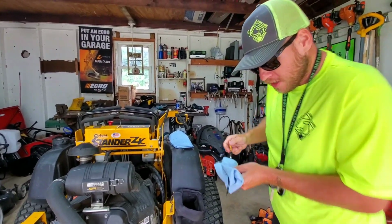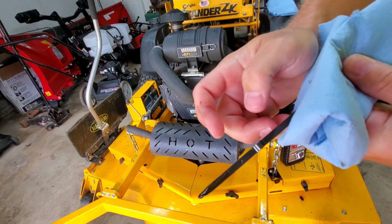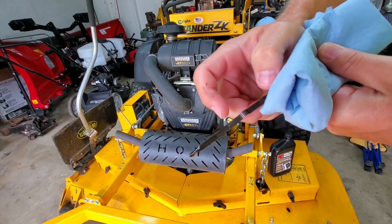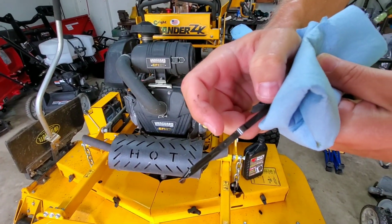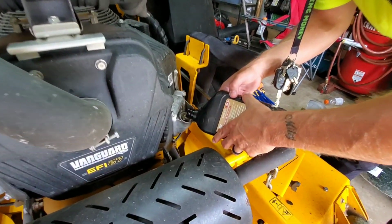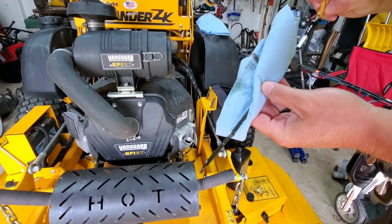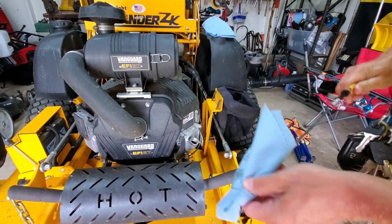But I just want to double check this oil. Let's turn it over here. If you guys can see, it's a little bit down, so we can add some more here. We need about, probably about 1/8 inch there. I mean, we're dead on that line, so we're good there.